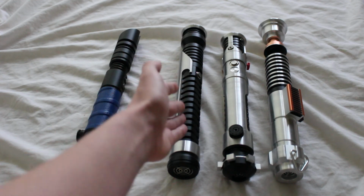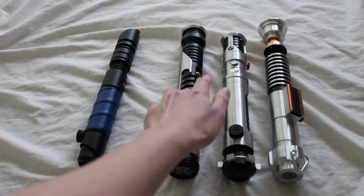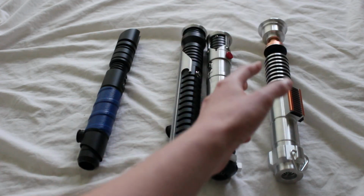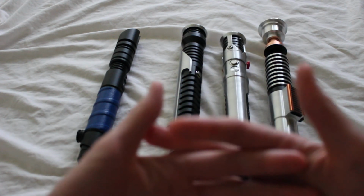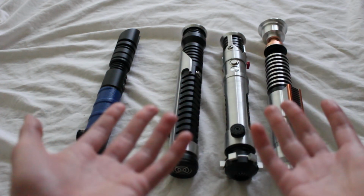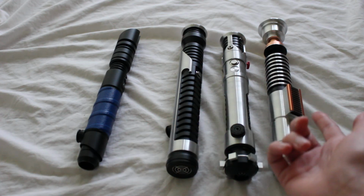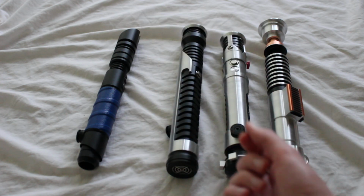So like this hilt here has a shroud to it in addition to the hilt itself. And well, same with these other sabers. They just have a lot more going on, really. So yeah, and then they are more expensive, so the starting price for these, for the empty hilt, is double the starting price of many of the apprentice lightsaber hilts.